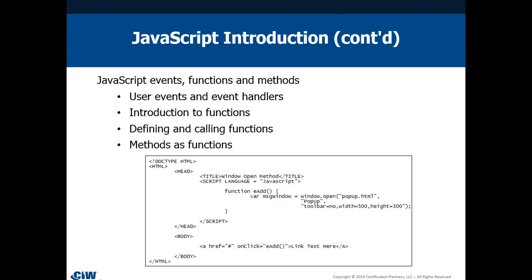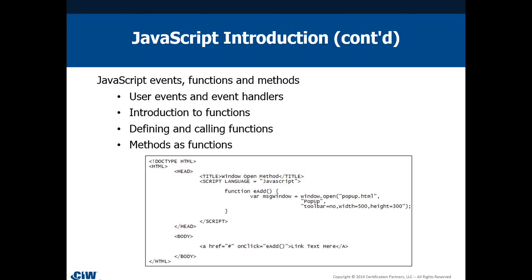And so you're going to learn about user events. What is a user event? Well, that's just when someone clicks on something, for instance, or selects something, touches something. That's the event, and an event handler is essentially the manager, if you want to think about it, where it's going to go, okay, what do we need to do? And it's going to be the manager of how to pull off what needs to be done when the user event is activated. That's probably the easiest way to describe it.